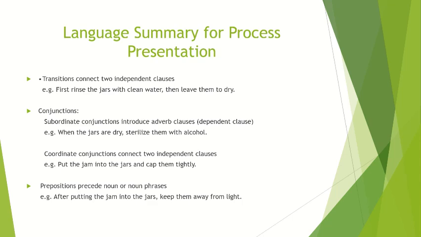Conjunctions. Subordinate conjunctions introduce adverb clauses, dependent clauses. For example, when the jars are dry, sterilize them with alcohol. Coordinate conjunctions connect two independent clauses, for example, put the jam into the jars and cap them tightly. Prepositions precede noun or noun phrases. For example, after putting the jam into the jars, keep them away from the light.